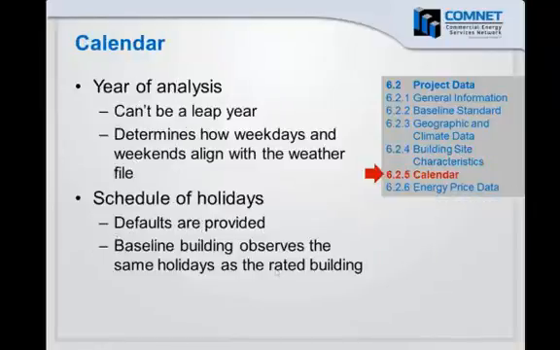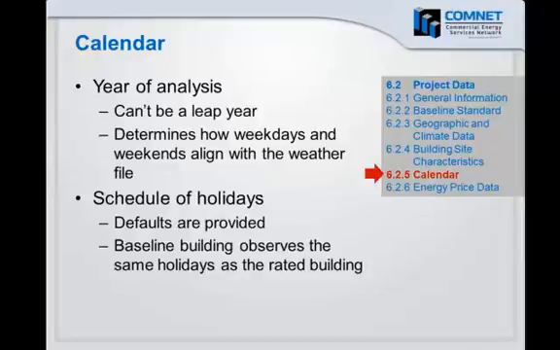The calendar basically identifies the year of analysis, 2011, 2010, whatever. The purpose of specifying the year of analysis is so that we know how weekdays and weekends align with the weather file. This could make a little bit of difference.